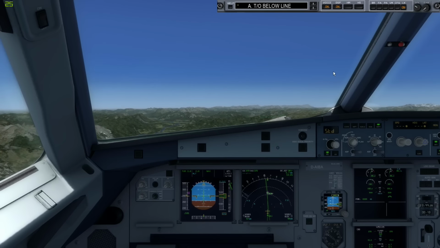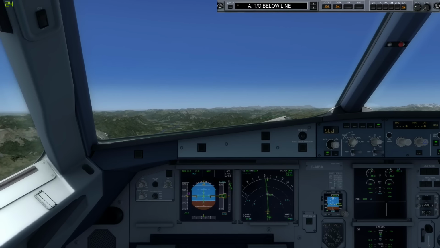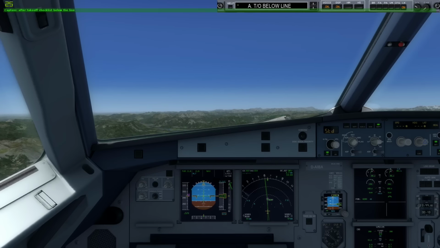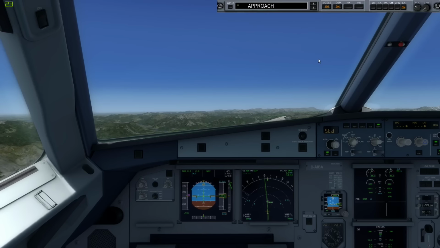Set standard. Standard cross-checked. Passing flight level 120. Checked. After takeoff checklist below the line, please. Baro ref. Standard set. After takeoff checklist complete.